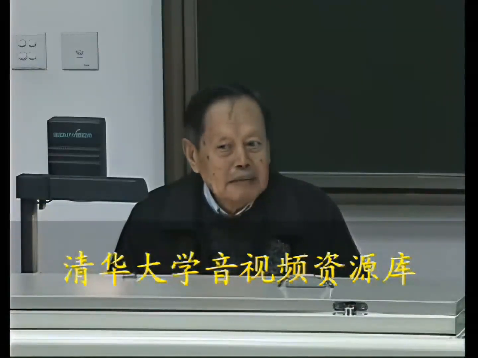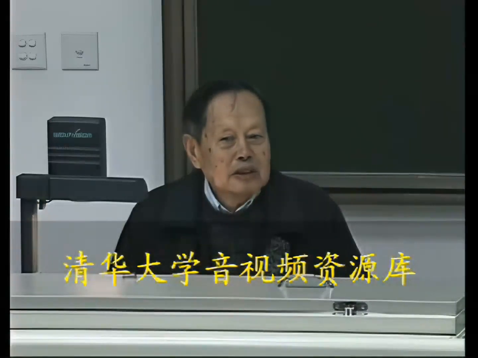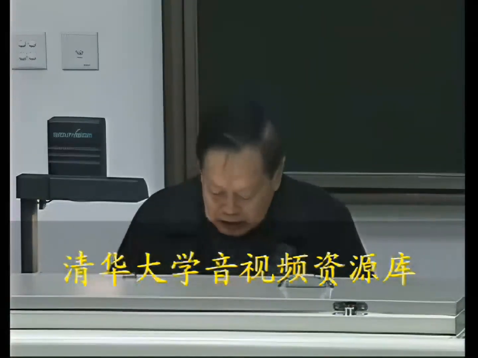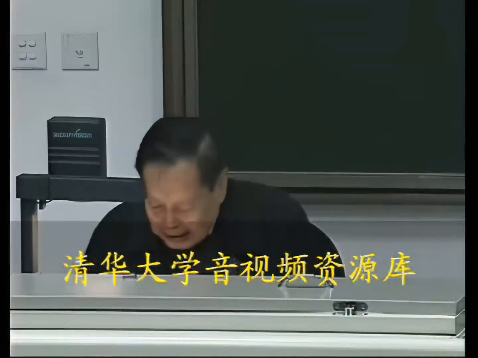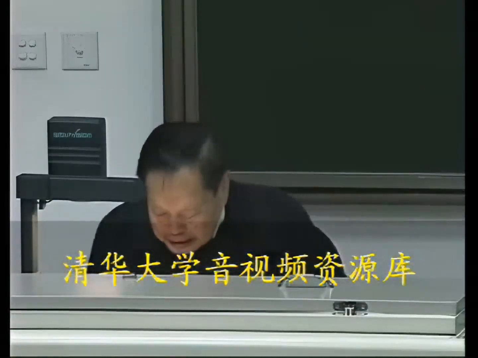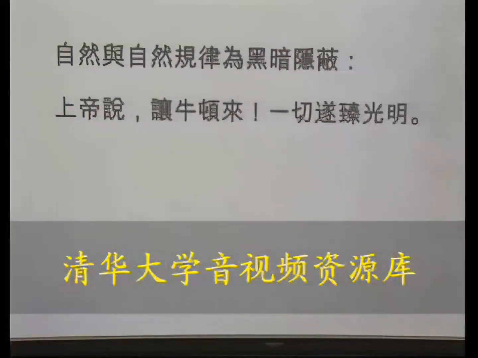So at the time that Newton died, he was very well known, and he was eulogized by many people. In particular, here's a poem. One of the great poets of that time was Alexander Pope, who was born in 1688, and he wrote two lines. Nature and nature's laws lay hid in night. God said, "Let Newton be," and all was light.